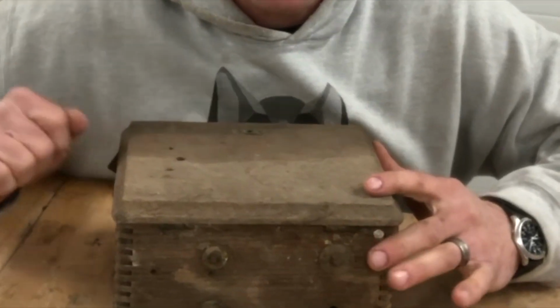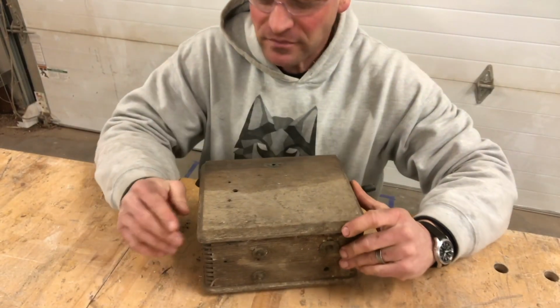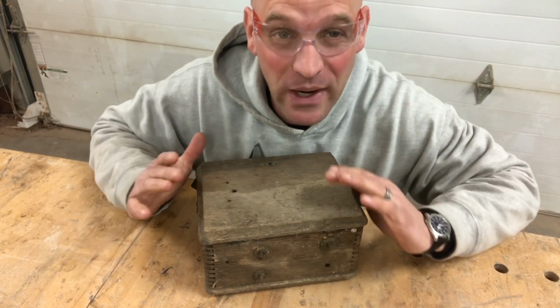Hey friends, I found this and I want to show you what it is. All right, friends, so I found this and had no idea what it was.